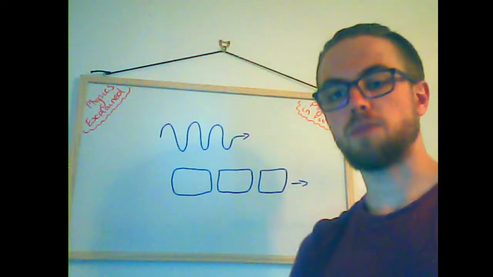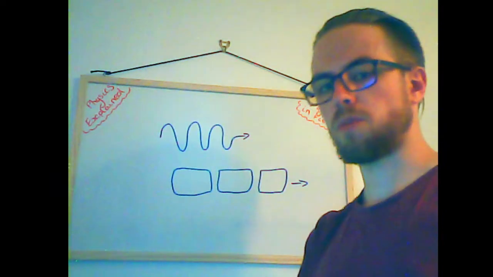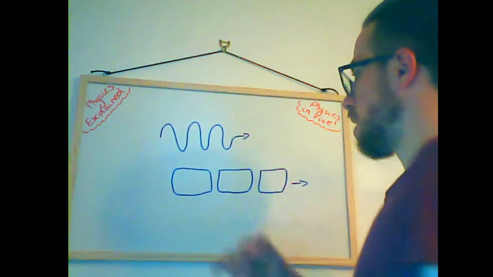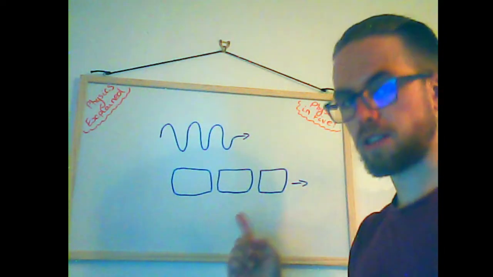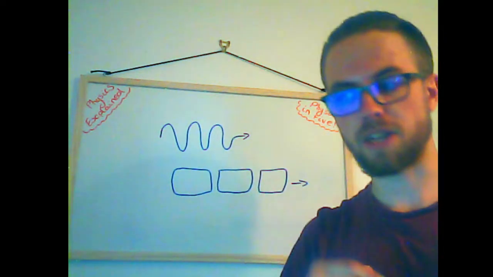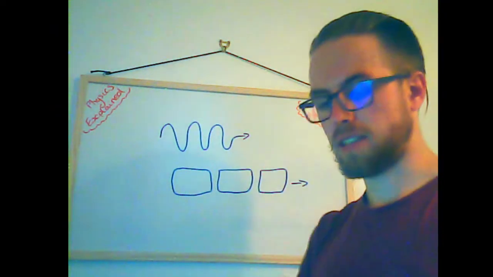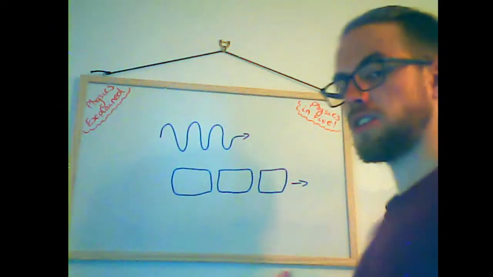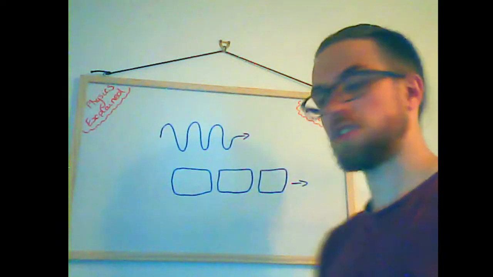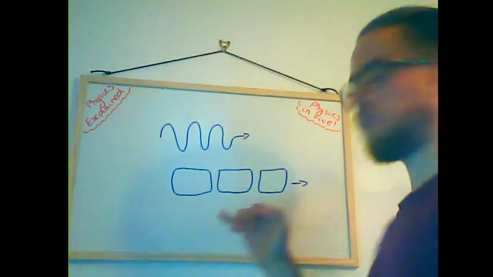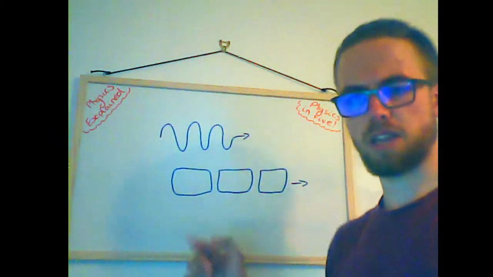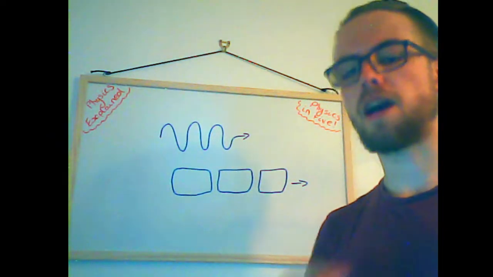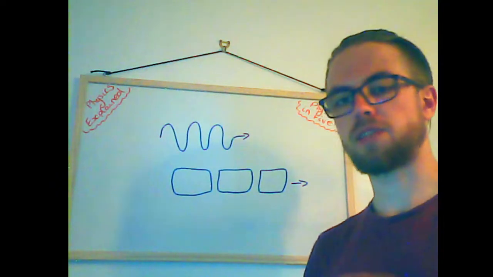So what do we mean when we say wave-particle duality? What does that actually entail? What we're saying is that light can travel as both a wave and as a particle. If you've seen that electromagnetic video, then you'll know that light is an electromagnetic wave, which is energy released when an electron loses energy, and we call that a photon. But light is a wave, but light is a particle. How does that happen? How do we know that that happens? That's what this video is going to be about.